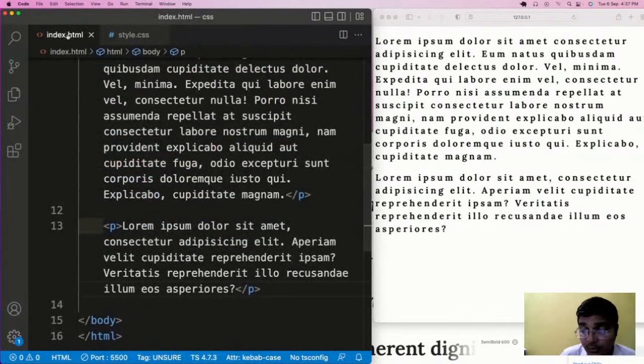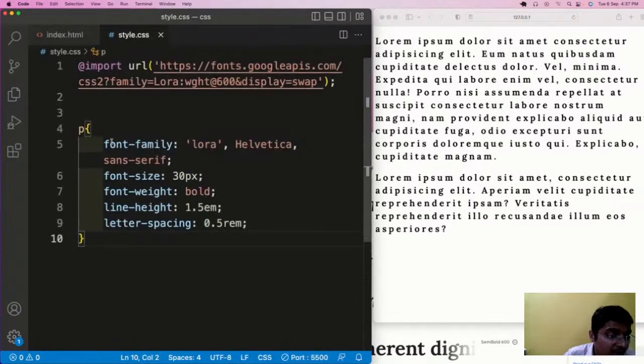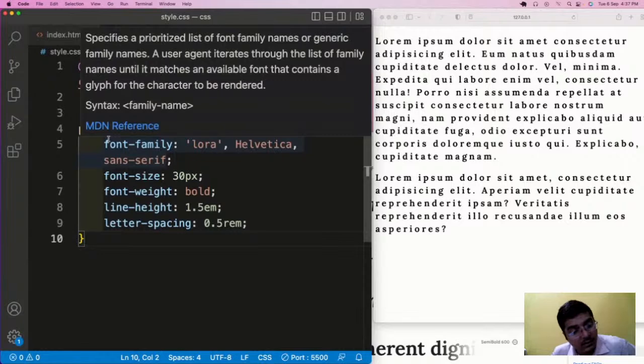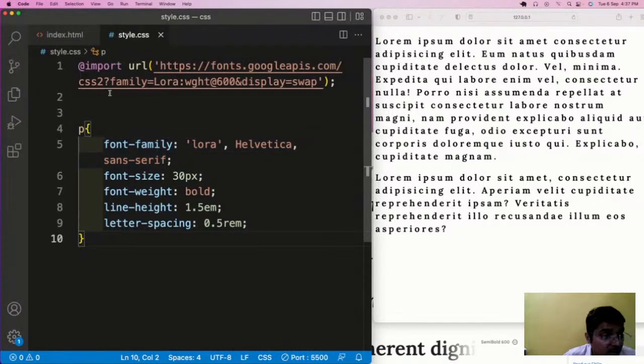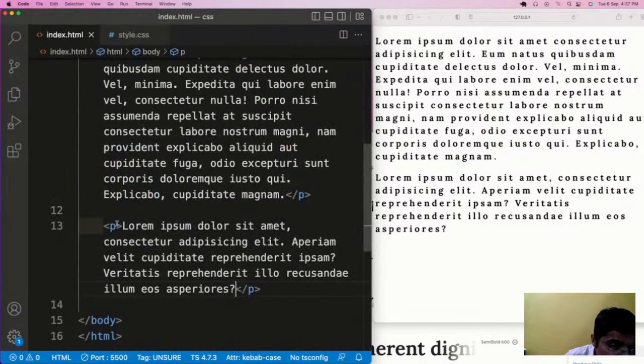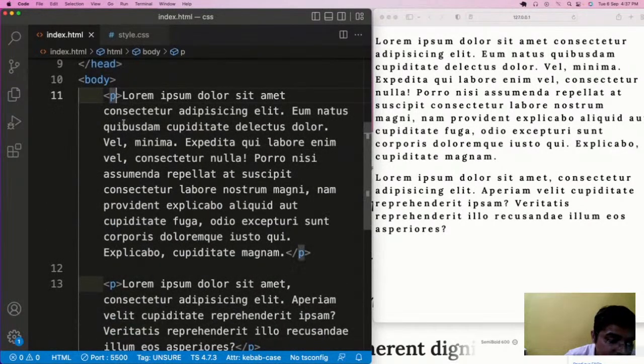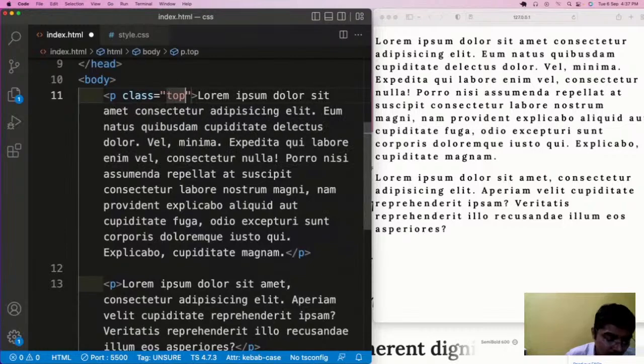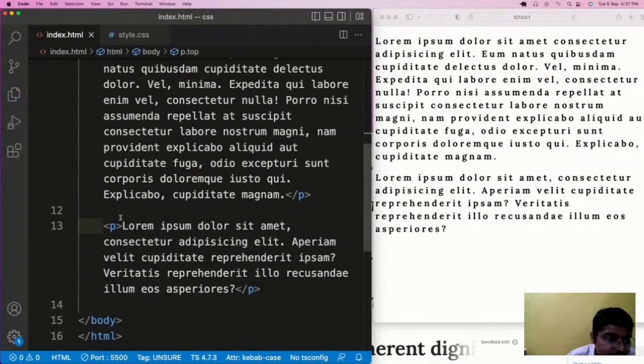Okay. Now one more very important thing. If you have noticed here, I have created a dummy paragraph, and in this paragraph, the CSS which is already given there applies directly, the same type of CSS which I have given here. So now, in order to overcome this problem, classes and IDs have been introduced. So let us have top.